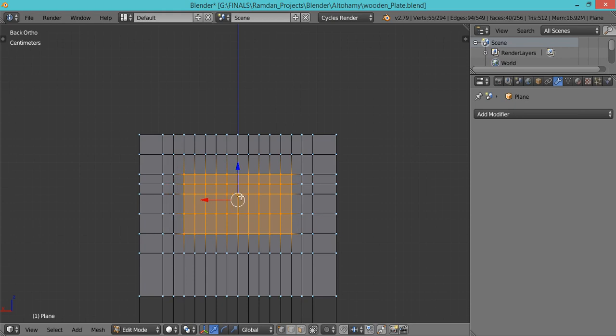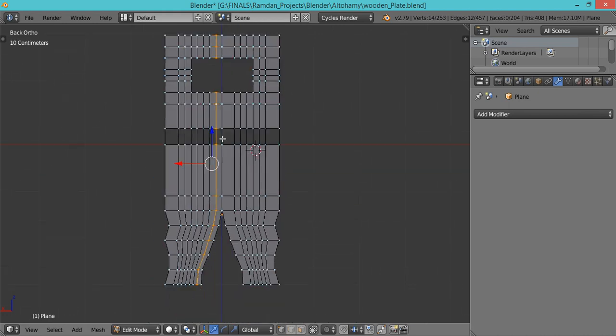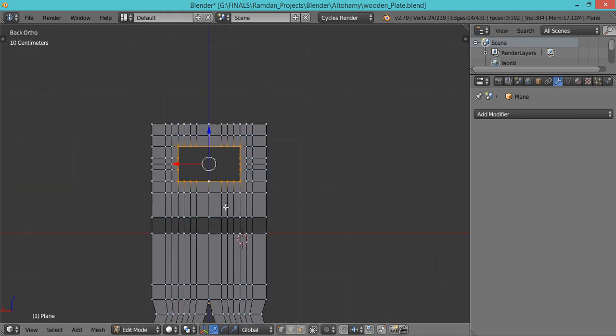We want only 24, so we will select this. We want 24, so we can dissolve edges. It's 26, so we can remove, so it's now 24.